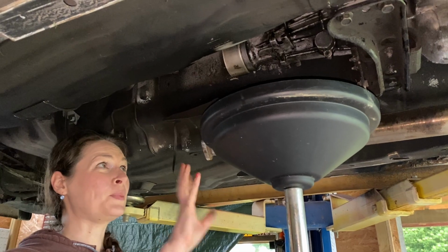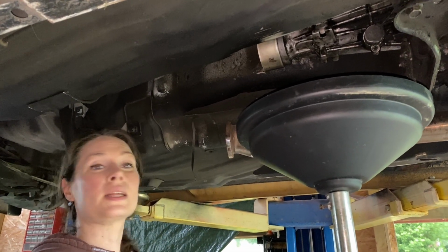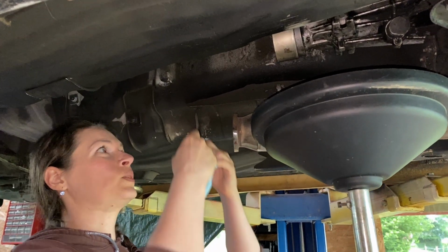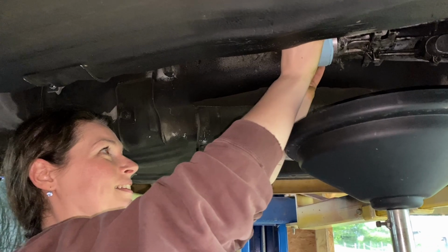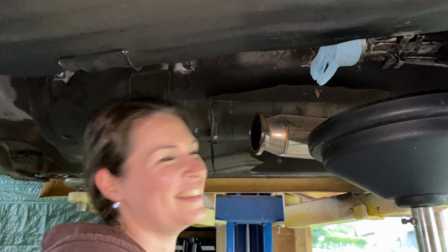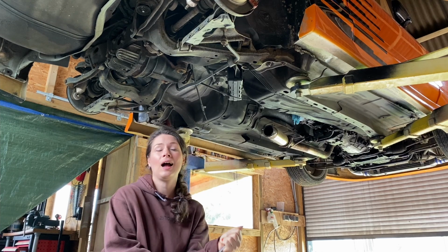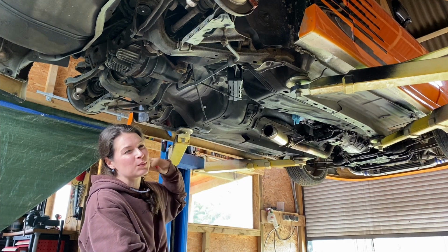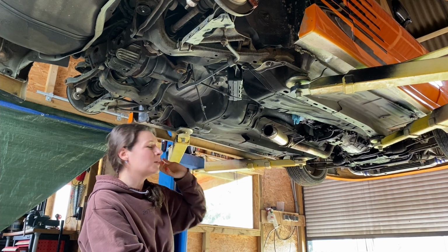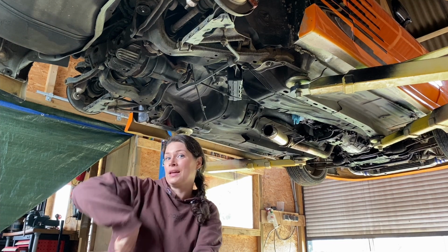Okay, so I'm super happy that it didn't leak. I was expecting some oil to come out, but yeah, let's put a little rubber here so it doesn't start dripping. All the preparations are done. I'm super happy. I think the biggest part was getting the drive shaft down, but everything went super smooth. I'm really excited now to disconnect the diff, and then we get the subframe down.